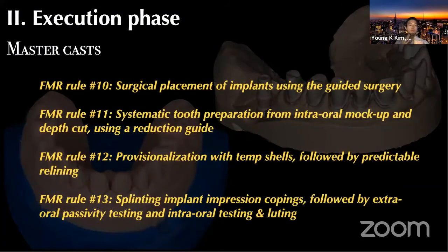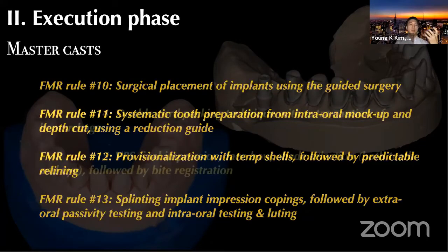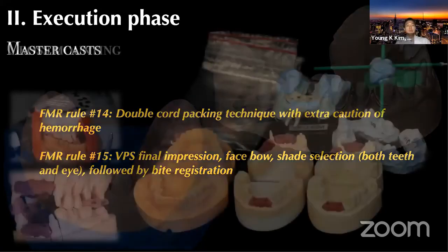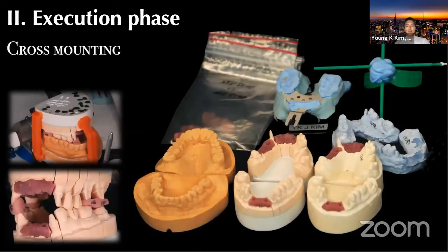As our next rule, number 10: surgical placement of implants using guided surgery and systematic tooth preparation, intraoral mock-up, depth cut using the reduction guide, and proper provisionalization with the temp shells, followed by predictable relining and splinting of implant impression copings with the passivity test, followed by the double cord packing technique with extra caution for hemorrhage, and the final impression, face bow, shade selection and bite registration. So the cross mounting comes after you attain all that information.